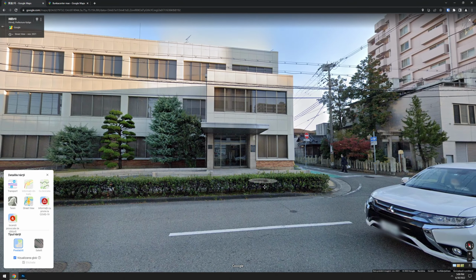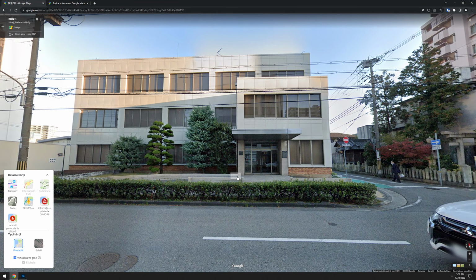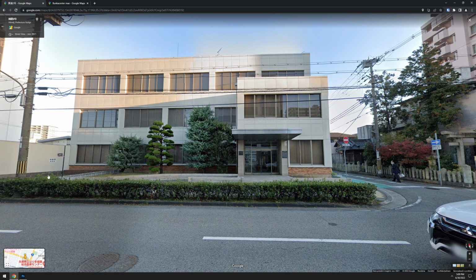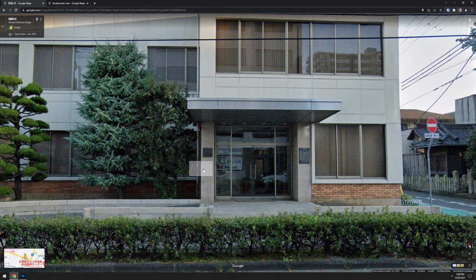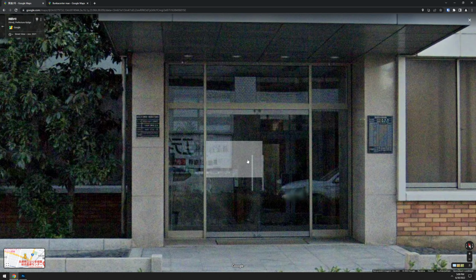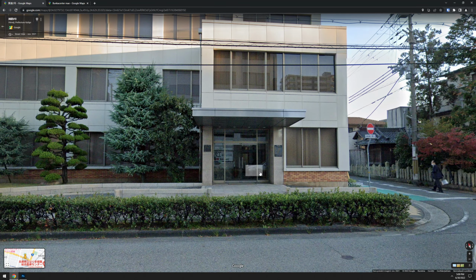So let's go here, and usually what I take as a reference is a door or a window or something, or a human or a car. In this case I don't have any people, so I'm just going to use this door as a reference, and in 90% of cases the doors are 2.1 meters in height and 90 centimeters in width. This one seems to be larger, about 1 meter something.